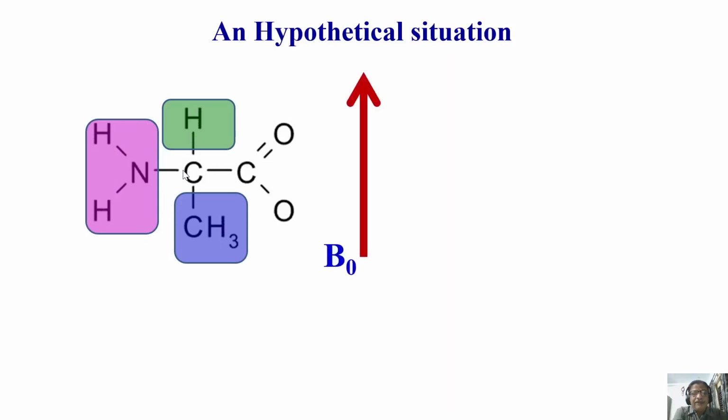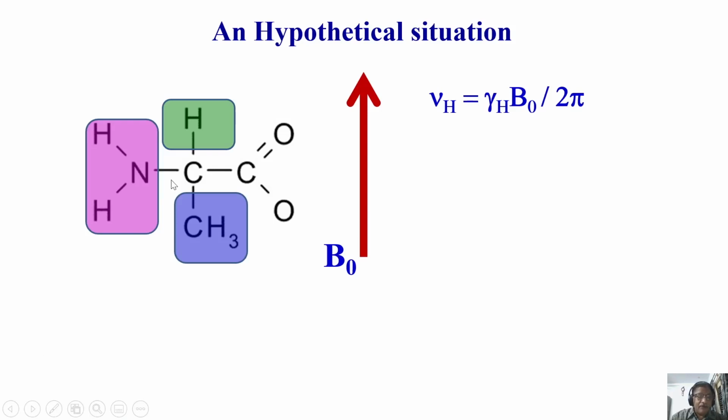Now, place this molecule in a magnetic field. We want to see the NMR of this. Recall the basic resonance condition in NMR, given by nu equals gamma B0 over 2 pi. Of course, now I am talking about protons here, so this is the resonating frequency of the proton. Gamma is the gyromagnetic ratio of the proton, B0 is the magnetic field, and of course 2 pi.